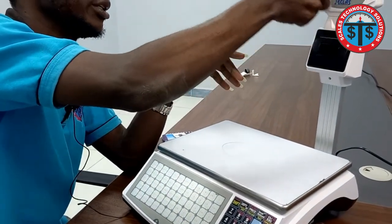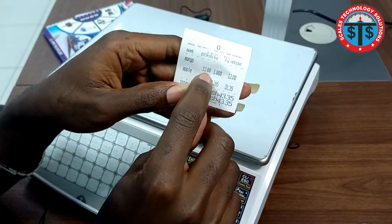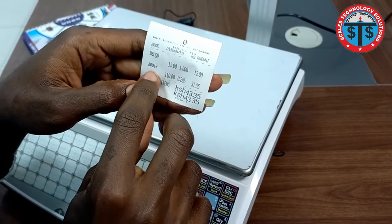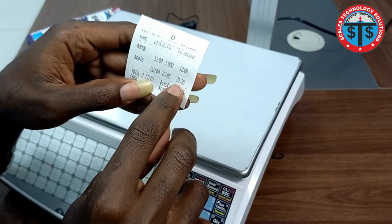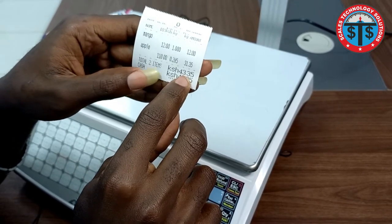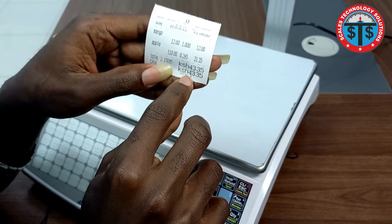Here is my receipt. My receipt is clearly indicating that I've bought mango at 12 shillings. That is one. And I've also bought apple at 31 shillings. And the total amount of cash that I'm supposed to pay is 43 Kenya shillings. The clerk who had done that sale is clerk 1.